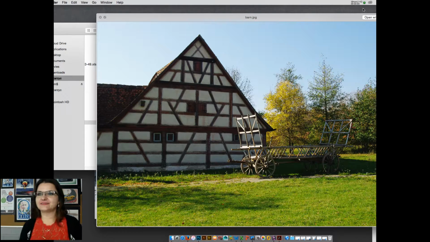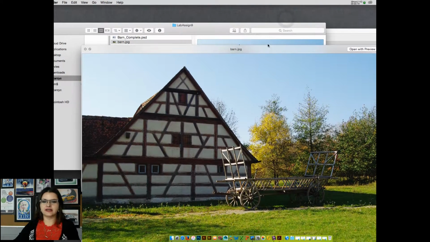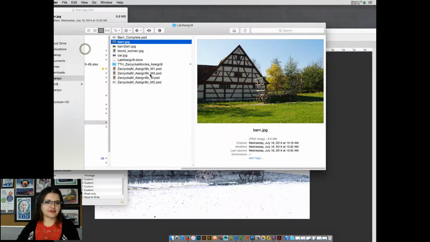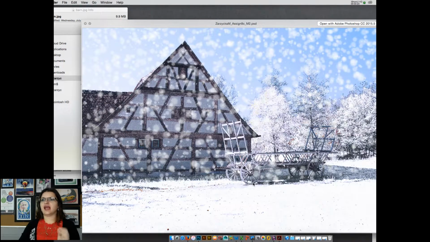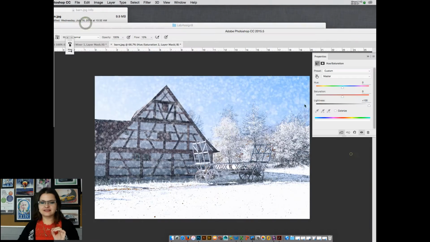Okay, so for the next part of the assignment, we are going to create a winter wonderland. You'll notice that's probably how winter looks in Houston. That's our winter. But what we want to do is make it from this winter into this kind of winter. We can send cards to people and tell them, hey, it snows in Houston. Put it on Facebook. Put it on Instagram. So that is what we're going to do.